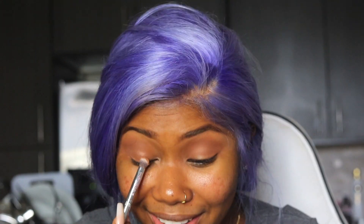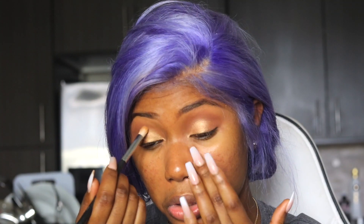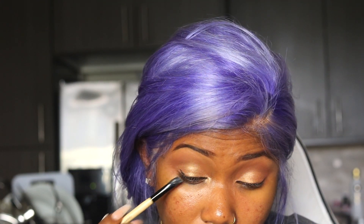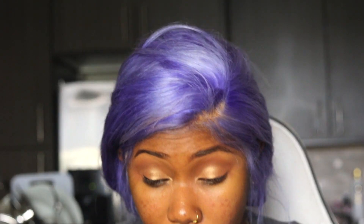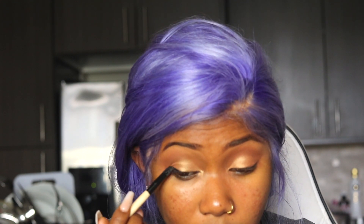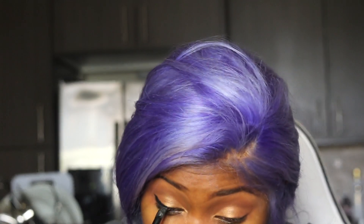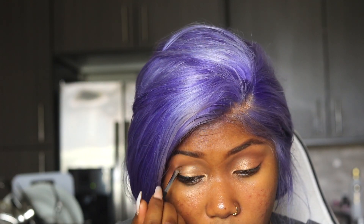I'm taking a little gold color and putting that on my lid. All of this is Anastasia — I tried to look for the name but couldn't. You could definitely replicate it with different palettes. It's basically just cream, brown, and gold. Then I'm taking a black Maybelline eyeliner — this is my favorite eyeliner. The only thing is that it transfers, which it ended up doing because my cousin was rapping and she would not shut up.